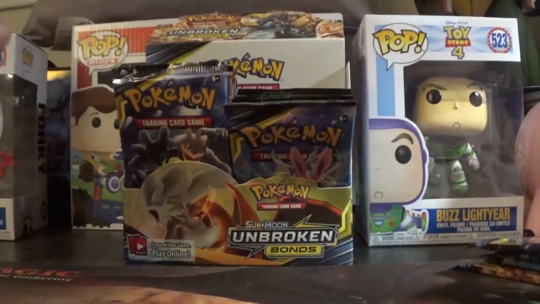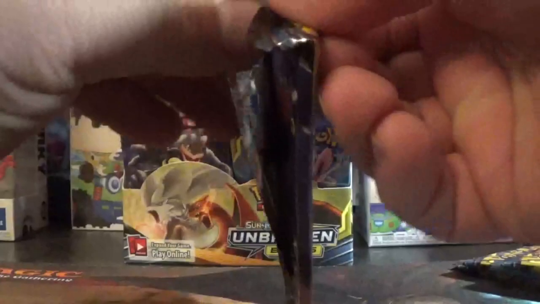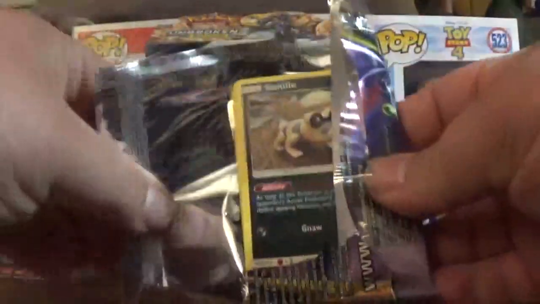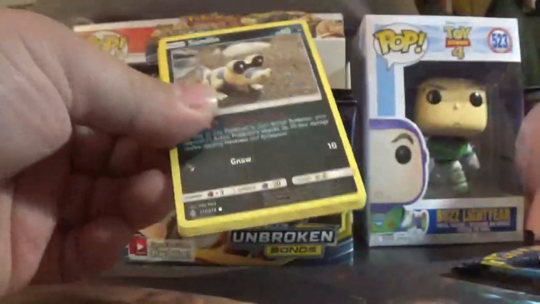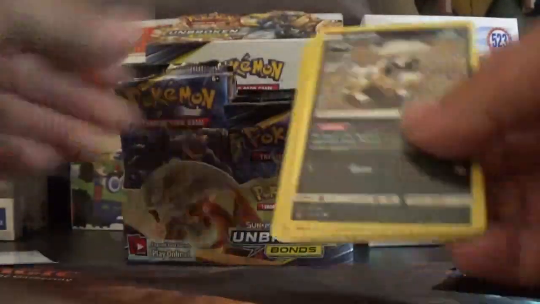Alright, without further ado, let's get into this opening. All code cards are going to go to you guys, because you're awesome, and your favorite bear bro, the DCB, loves you. Alright, so hop right into that. I think you don't look at the card. No, you don't, so you guys can have that.